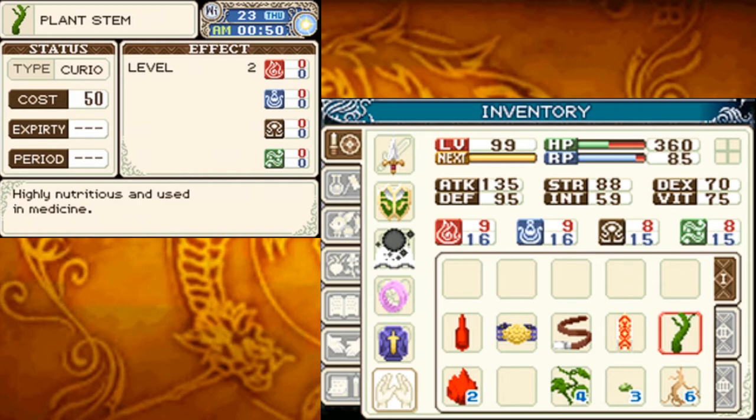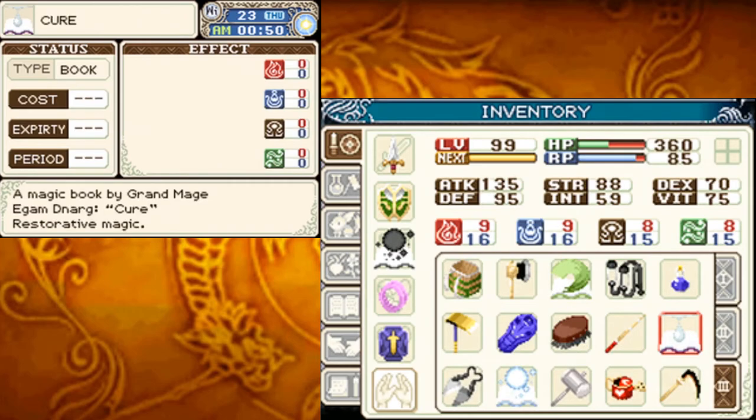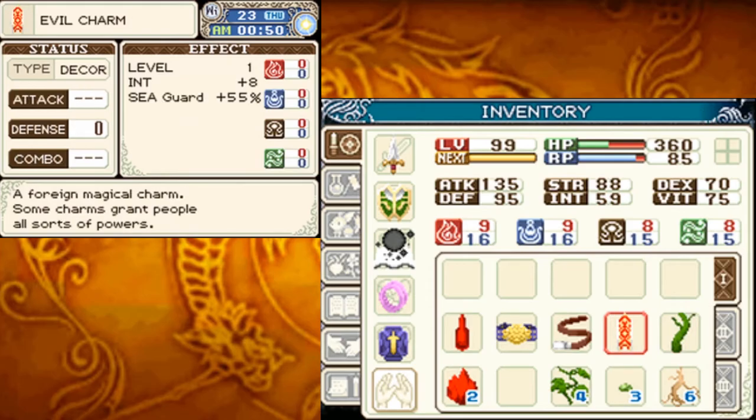The plant stem. It's highly nutritious and used in medicine. You've seen the one use it has, so this will be shipped and then we'll be done with it. I believe that is everything. I'm just kind of glancing through. Yeah, it appears that that's everything I'll be shipping at the start of the next episode.